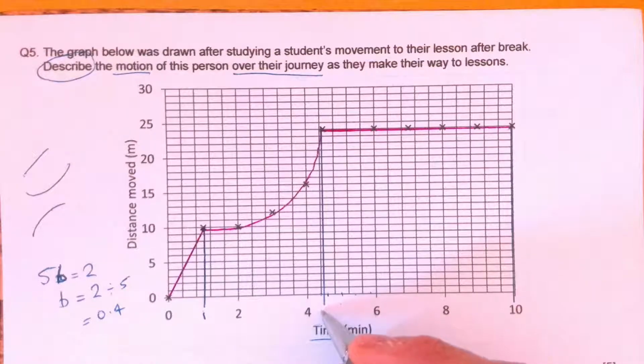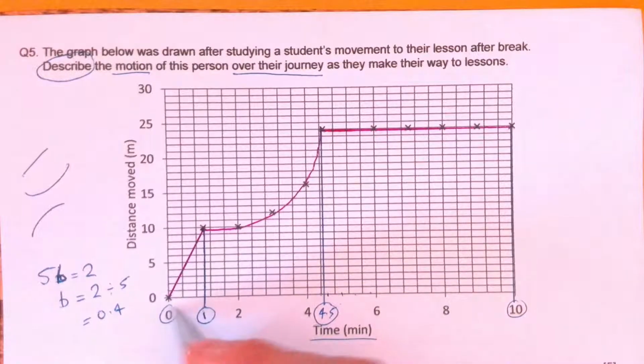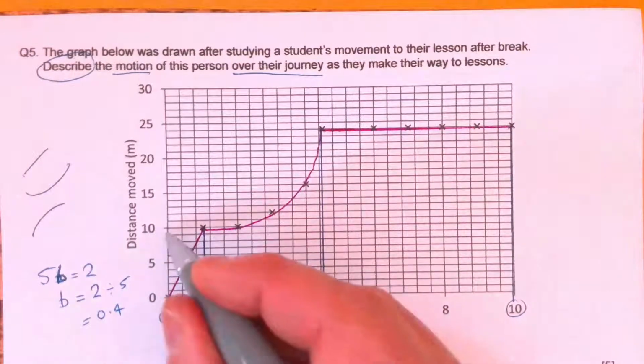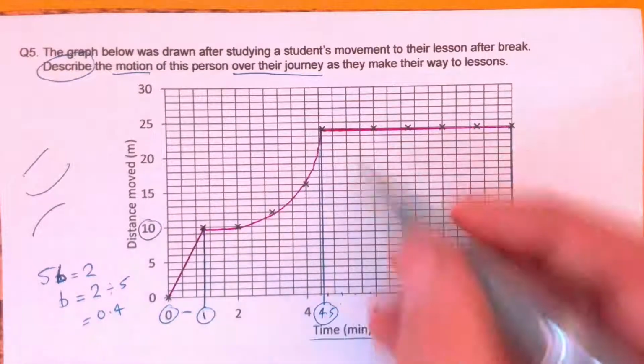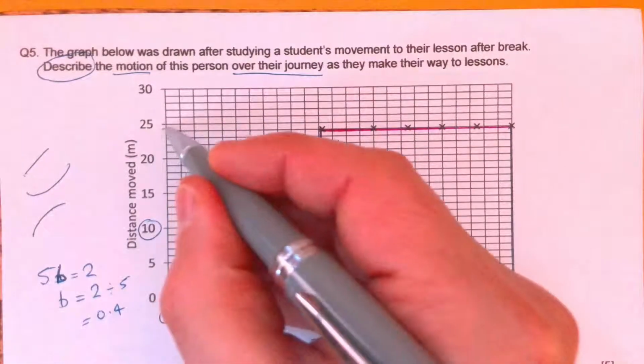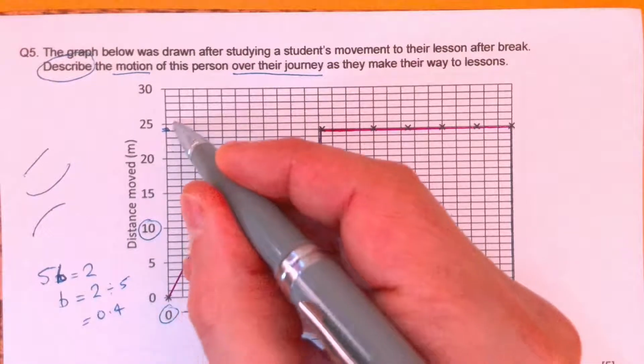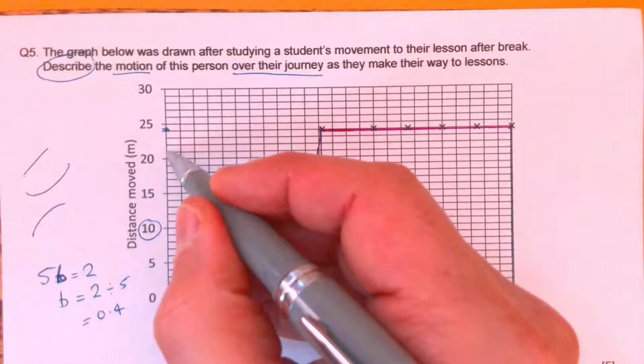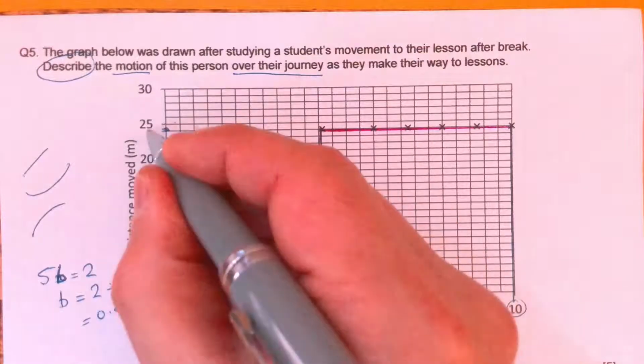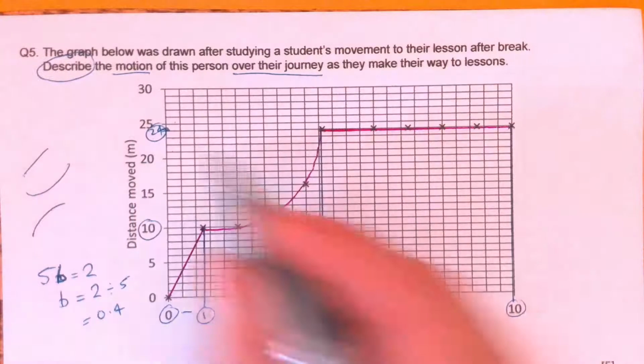So that's going to be about 4.5 total there, and obviously that's still 10. That's an easy one. So these are the values I'm going to use when I'm explaining what's going on, because I've got from 0 to 1, it goes from 0 up to 10. So I'm going to use that number. Now I'm going to use this number here, which is 1, 2, 3, 4, 5. So each one of those is 1, so 21, 22, 23, 24, 25, so that's 24, so I'm going to talk about that as well.